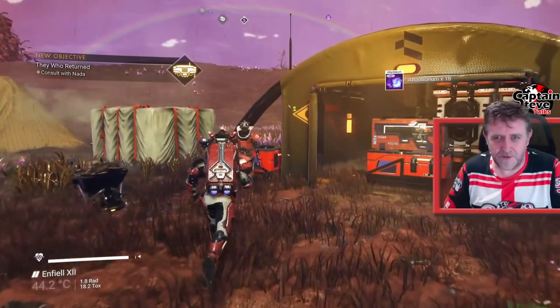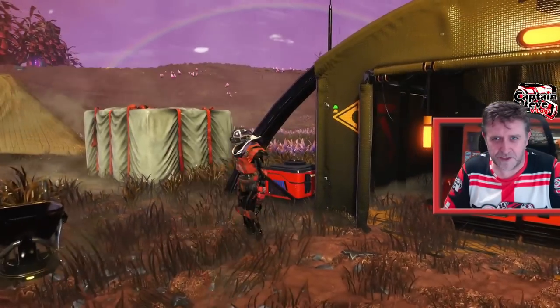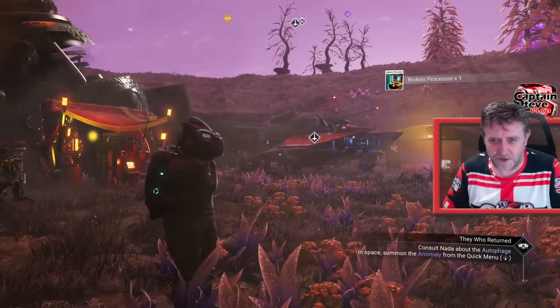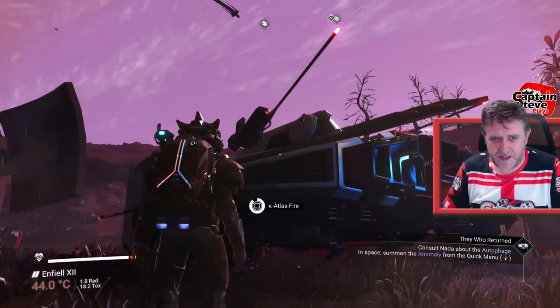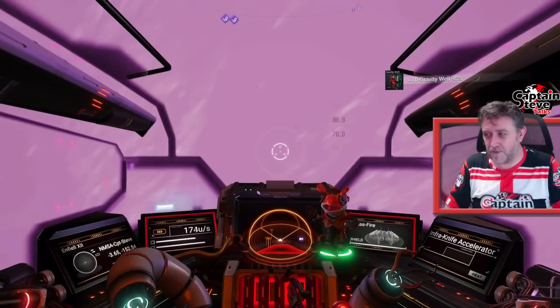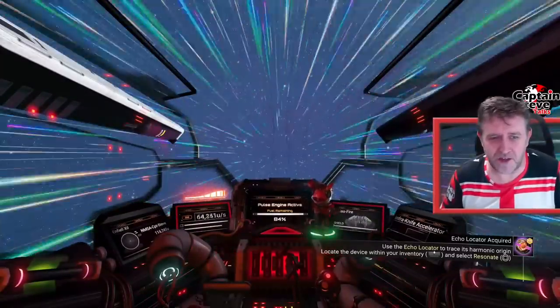Okay. Looks like we've moved on a little bit, people. Looks like we're going to be having to speak to good old Nada. I'm just going to talk to this last one, because why the fudge not? Why I'm here? Nice one. Okay, well, I think that's pretty much it. Consult Nada about the autophages. In space, summon the space anomaly, people. So that's how you can actually get aboard and start doing these rituals of the secret society hidden inside of No Man's Sky Echoes. Brilliant.